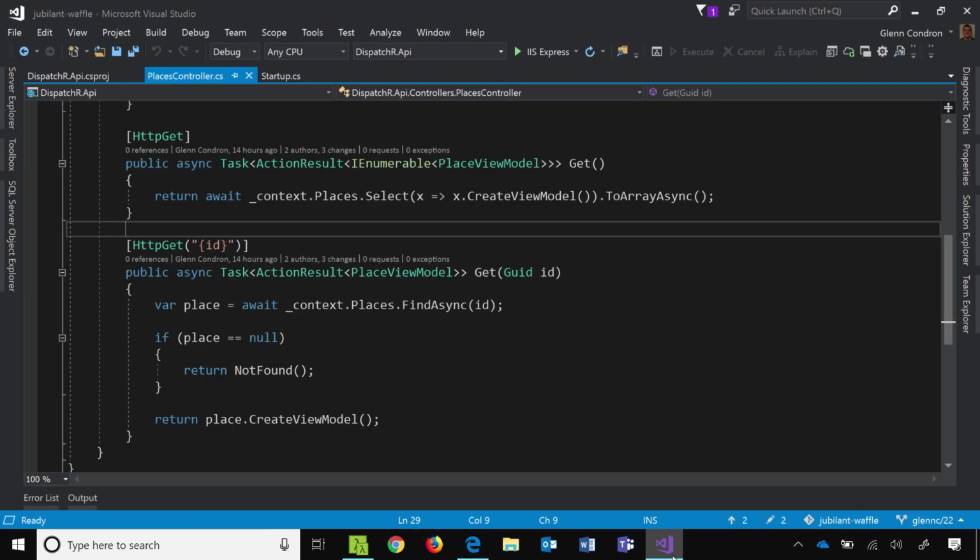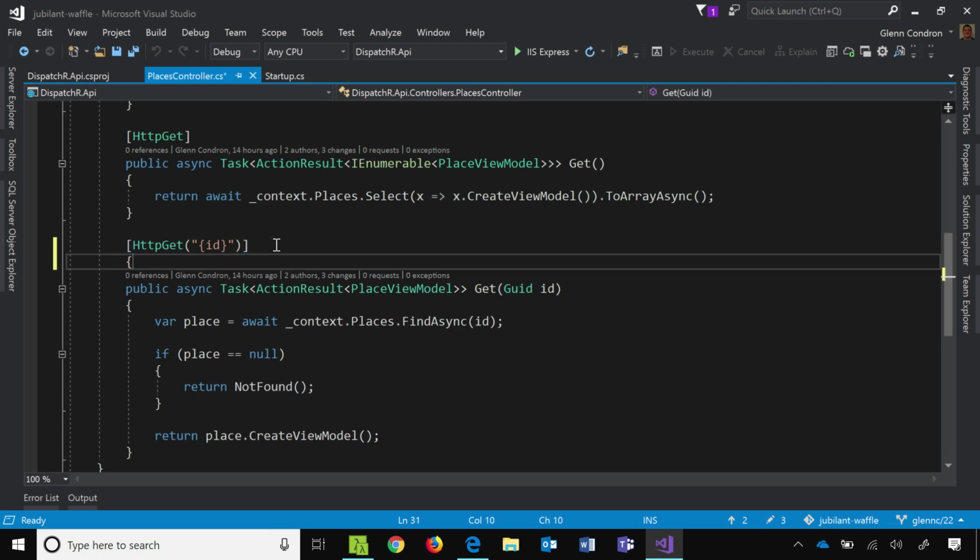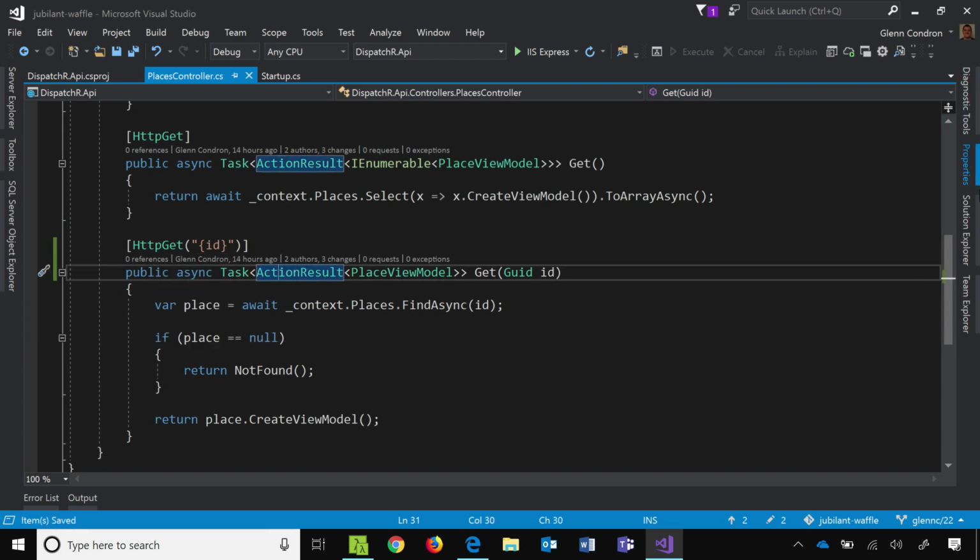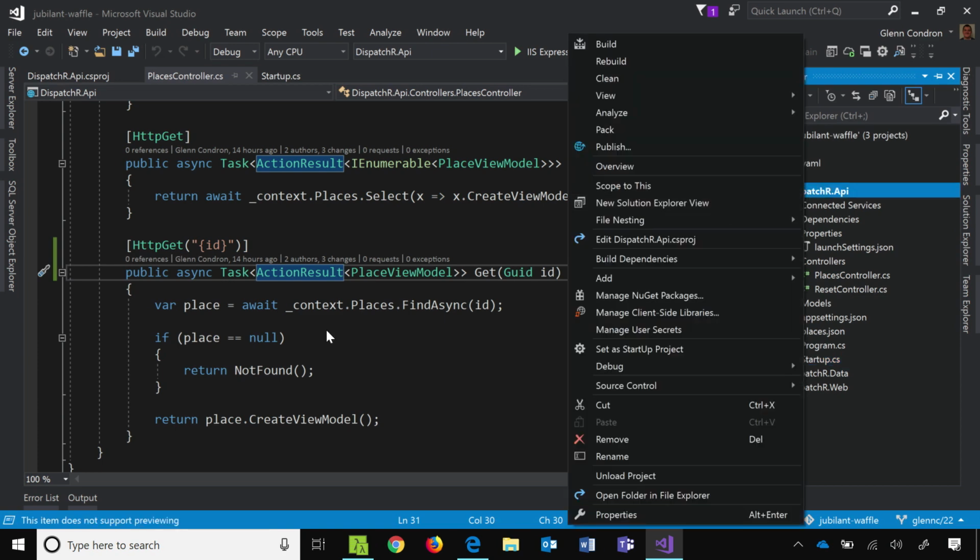Now the reason for that is that in order for the code that generates the Swagger document from my code to know what my API does, I need to give it some attributes. So in here you need to add more information telling the Swagger generator what it does. So in 2.2 we added some stuff to try and make that easier.